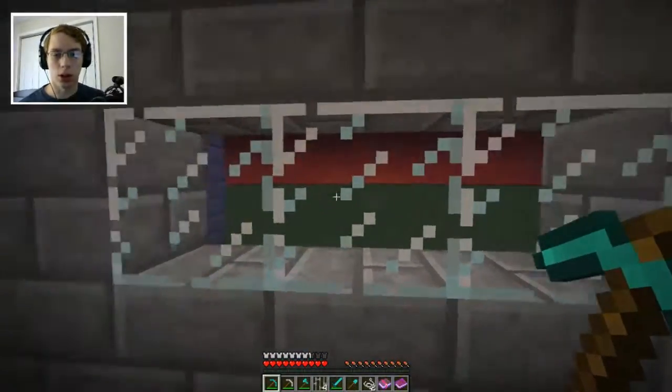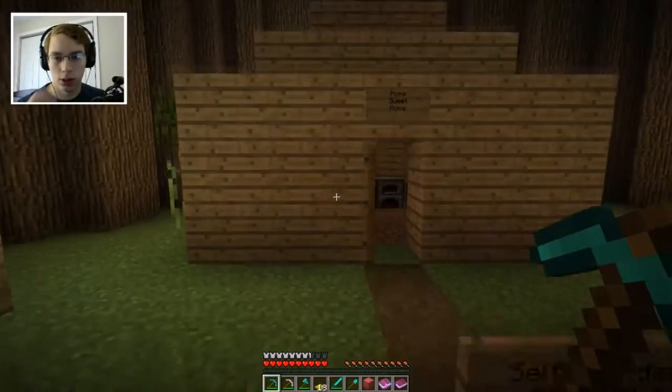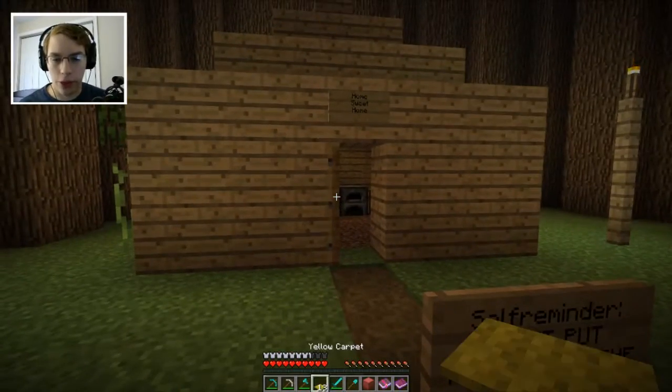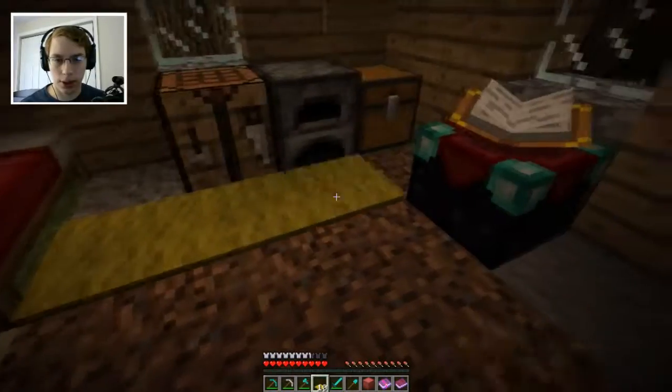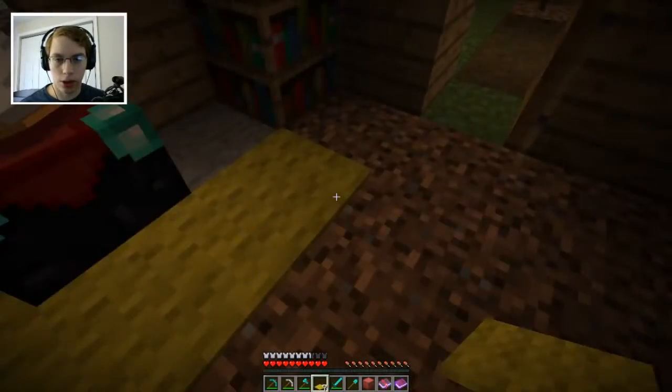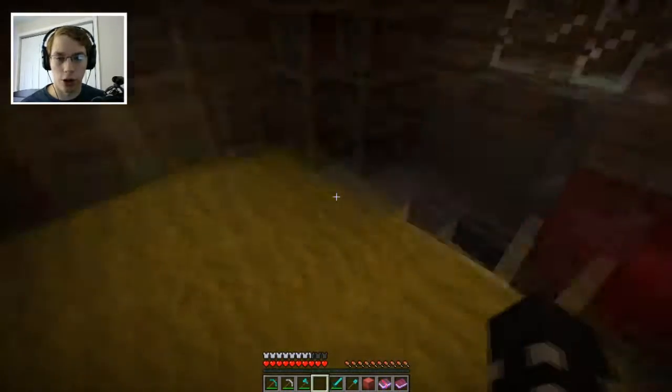Hey, there we go. Night five is complete. Cool. What do we get? We got 13 yellow carpets. Guess we can place that down all right here. Yay, look it, we got some nice carpets to furnish our floor.